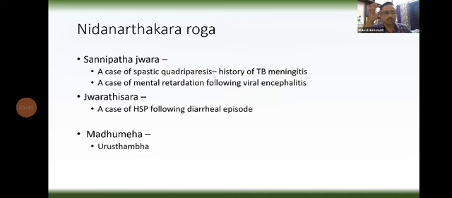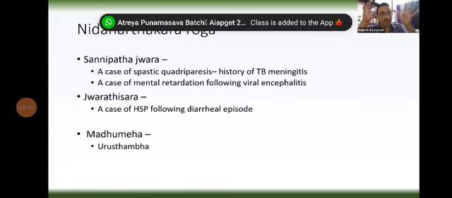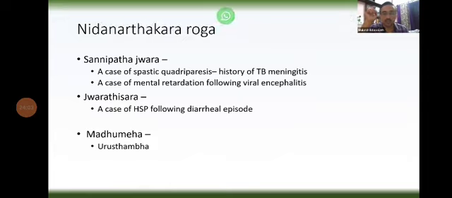And sometimes some of the diseases can induce other diseases. So we got a patient with quadriparesis, secondary to TB meningitis. There the patient's predominant presentation was Jwara. So we incorporated Jwara Chikitsa into the management of quadriparesis. Because in Sannipata Jwara there is one verse: Vaikalyam va prayacchati. So either the Jwara will kill the patient, or when the Jwara gets relieved from the body, it may produce some permanent disabilities. So incorporating Jwara Chikitsa gave very good results.